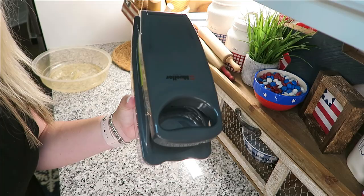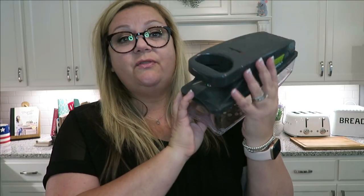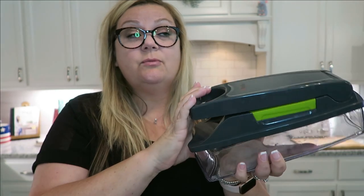Okay, first things first, you have seen me use this before in some of my videos when I am chopping up onions or cucumbers or cauliflower. This chopper is one of the best choppers I have ever used, and it chops up all of my cucumbers and my onions in a perfect square form, and they all look the same across the board. Like when I made my veggie pizza a couple of weeks ago, all of my peppers and my onions were all cut the same, and it just looked so pretty. It was like the perfect veggie pizza.